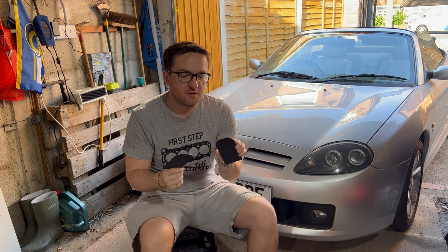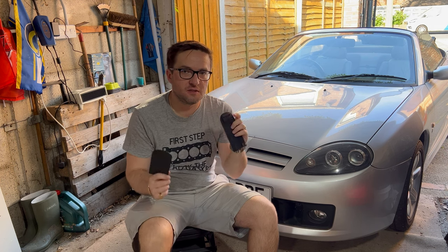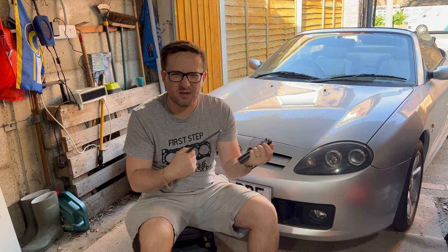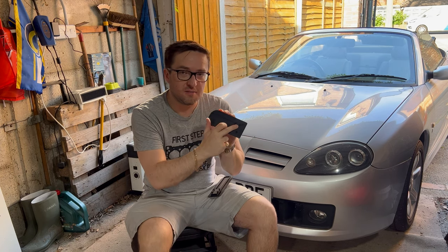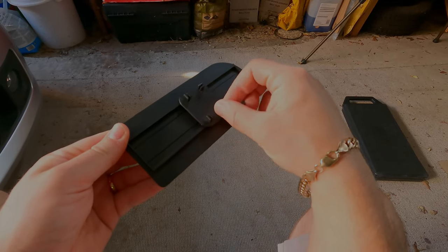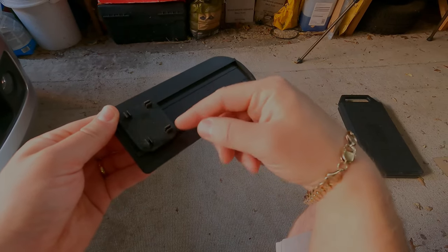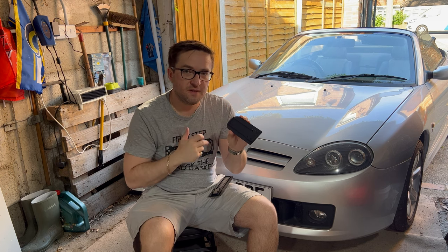What they are is just a simple replacement for the original one. Where the original has a spring to open the sun visor and keep it open — and we mentioned earlier about how it's easy to sometimes lose that spring — the difference with this design is that it has a sliding mechanism instead. So it should just be a simple replacement to the original, so we're going to get the old sun visors out and then put these ones in.